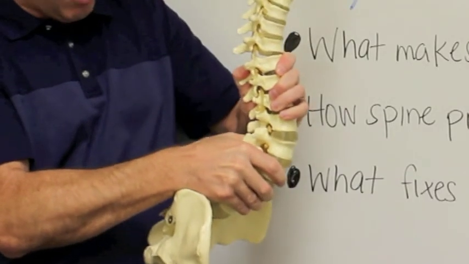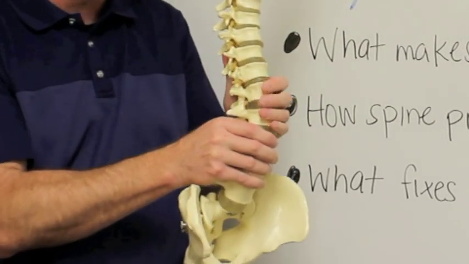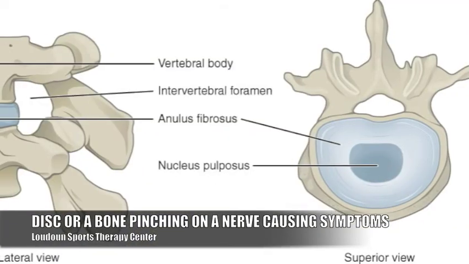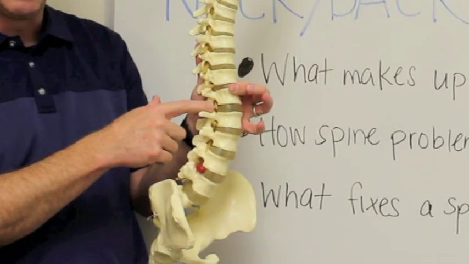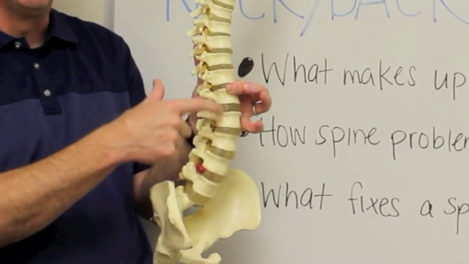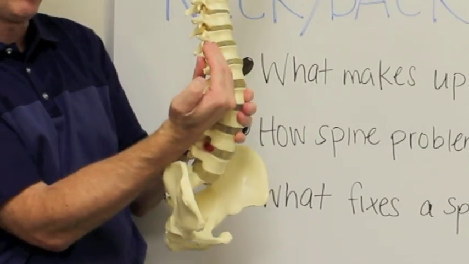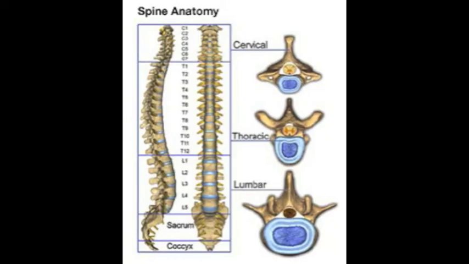So if there's not enough curve, that space starts to close down. If there's too much curve, that space starts to close down. And in essence then, that's when you start to run into the potential for either the disc pinching on the nerve or the bone pinching on the nerve, which obviously causes numbness, tingle, and other symptoms. So the disc is there to create the space. It's also there to make sure that the two bones don't touch each other. And the additional purpose of the disc is that it's part of what helps to create the curve in whatever portion of the spine it is that we're talking about. So again, we have these vertebrae and these discs that make up the spine and help to hold it in the position that it's supposed to be in.